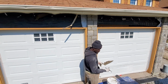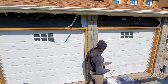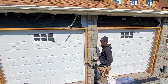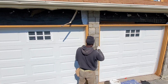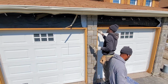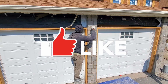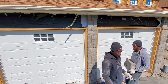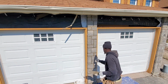Finished installing our stone. Now we're gonna go ahead and do some jointing. Just gonna compact our joint, leave it there to sit and dry a bit, and then we're gonna use our wire brush to finish it off. Gonna leave it here to sit and dry, and afterwards we're gonna come back and use our wire brush to finish it off.